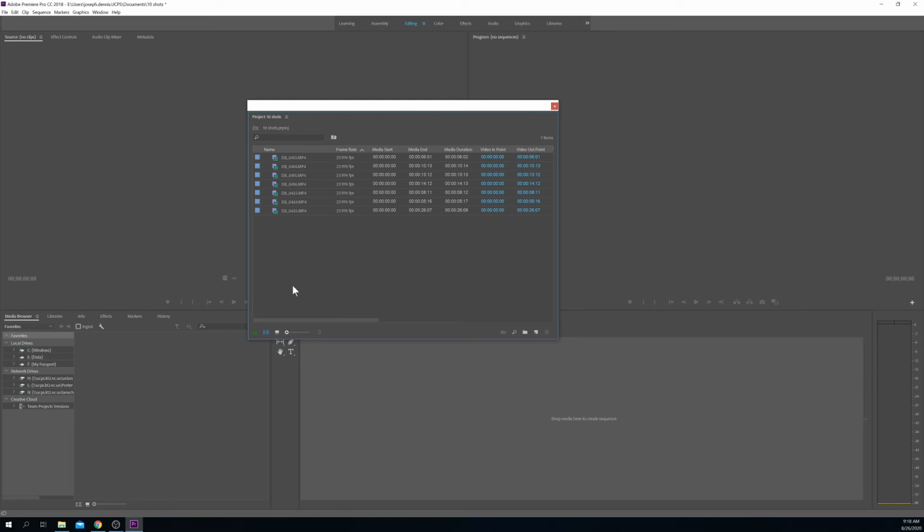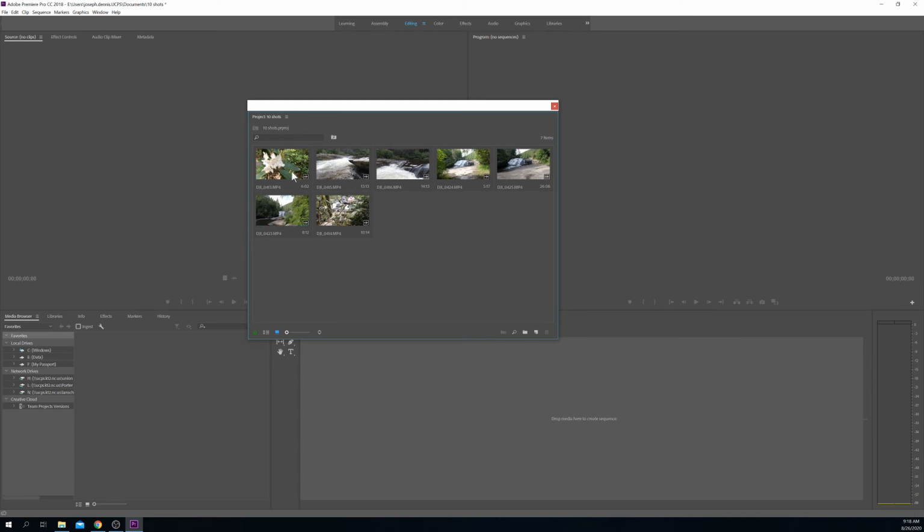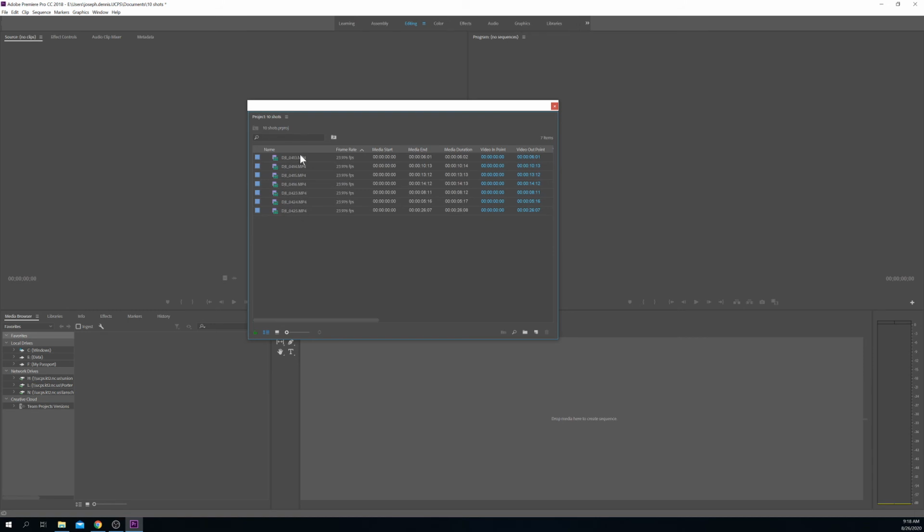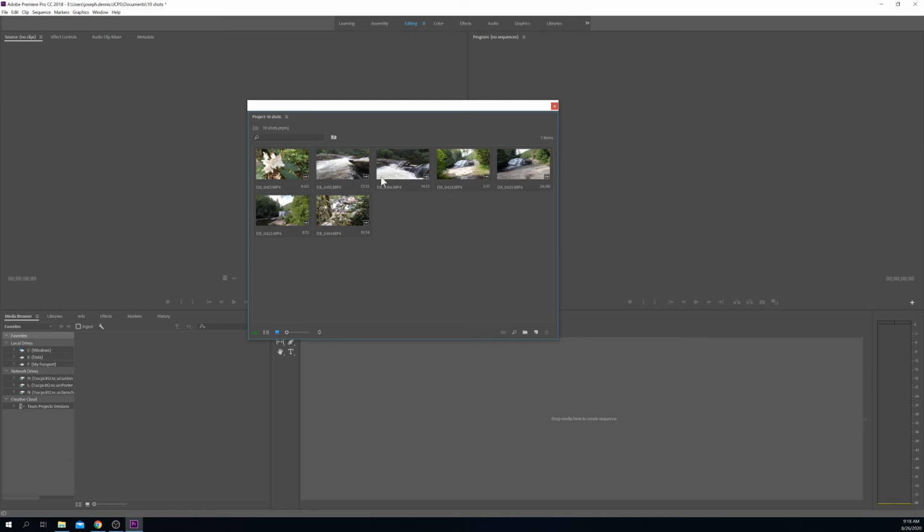Big difference. Now in this list view, it is only going to show the file name with a bunch of metadata information that is not really that important to us as we're creating our projects. With icon, we can see a preview of the file. With list, we can see just the name. It's your preference of which view you want to use. I usually always use icon so I can see what the file looks like.